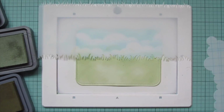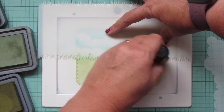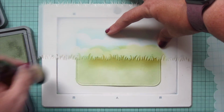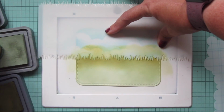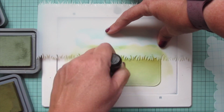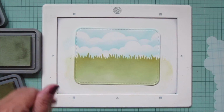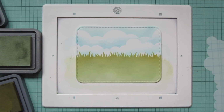And then to darken that up just a little bit, I'm going to add some Forest Moss, which I just got this ink pad recently for fall. So I think this is one of my very first times using it, but I really like how it looks with the Bundled Sage. I added that to the grass line and then just blended back over it with the Bundled Sage. So that's how that's looking, but I want to do a bit of splatter detail.